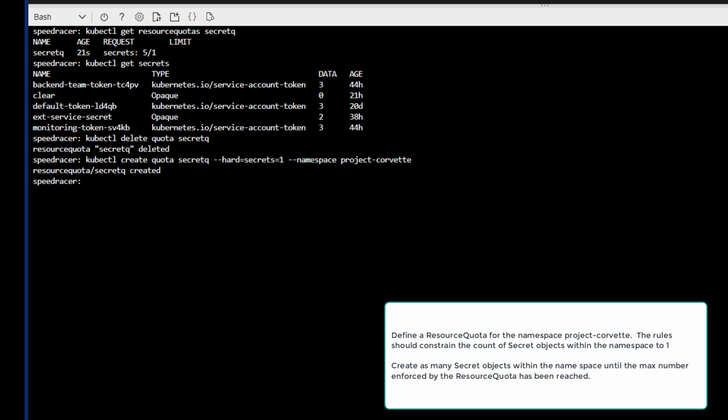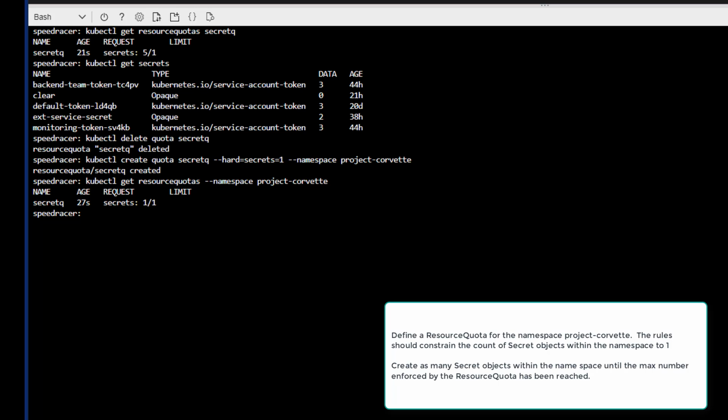All right, good. We'll do a kubectl get secrets. Get resource quotas. Corvette. And there we go.